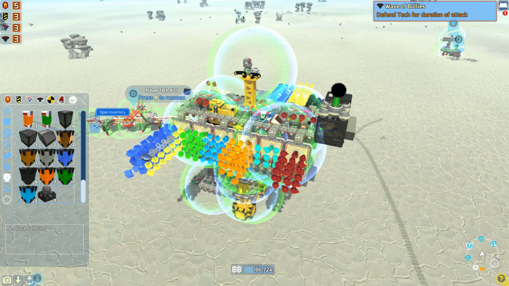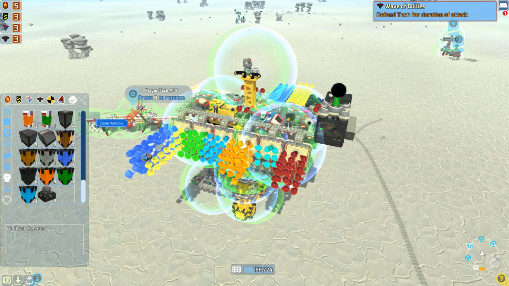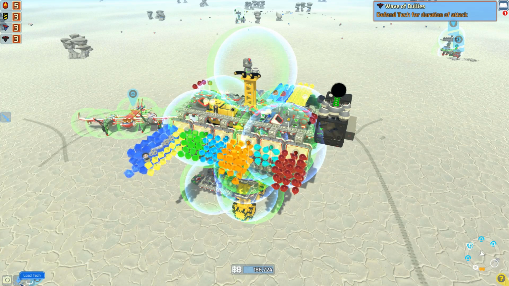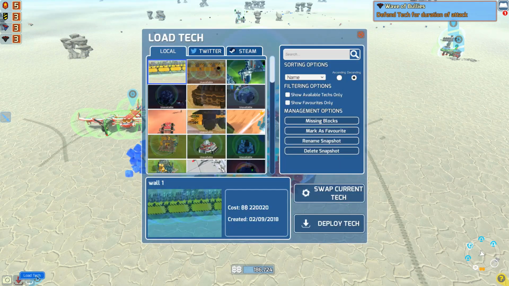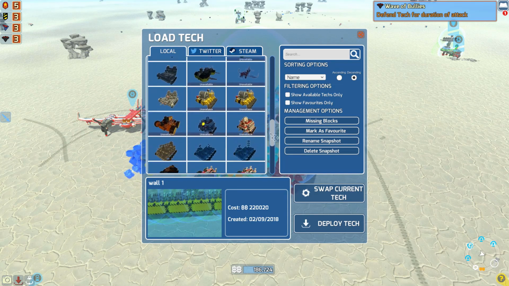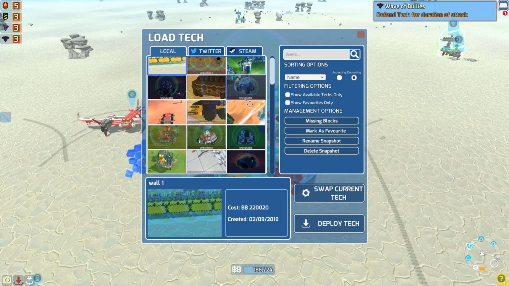Before, when you wanted to load a tech, it was pretty much right below here. You had your open inventory, then load tech, and then close window. But now it's down here at the bottom left with your anchor button. And they've really streamlined it. You can go through here and see all the techs that you have built. And right below each one, it'll tell you if it's available or unavailable.